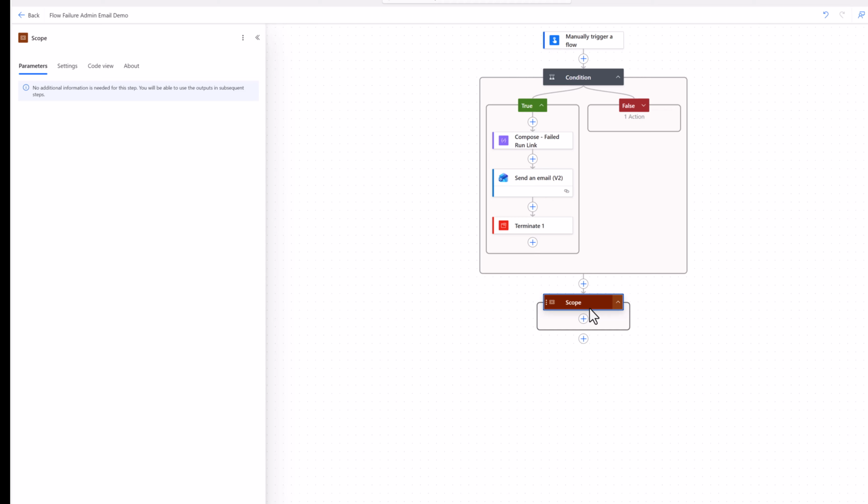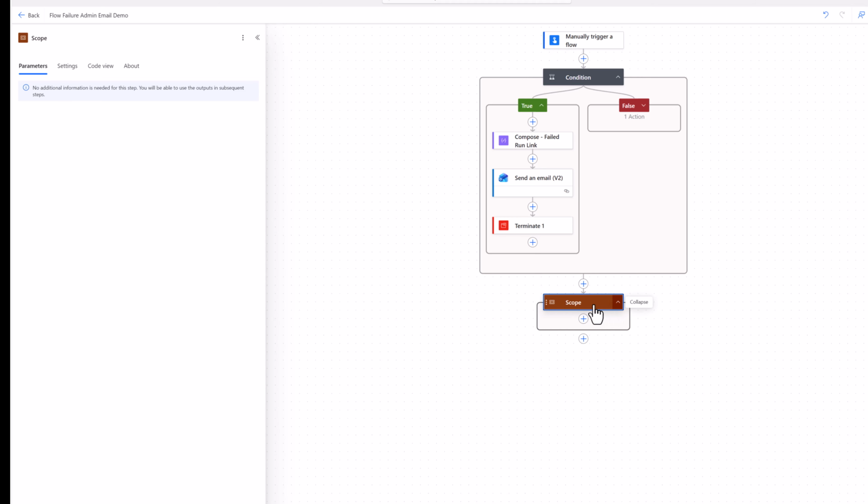But then all the individual actions, maybe you're getting user information or org information, and you've got a multi-step process, and you want to put all of those related steps together. That's the perfect use case for scope. Another great example is in this situation here, where really we've got these three things that are all part of the same process of just sending an email to the individual. And then this final step here is just making sure that the actual flow is indicated as failed.